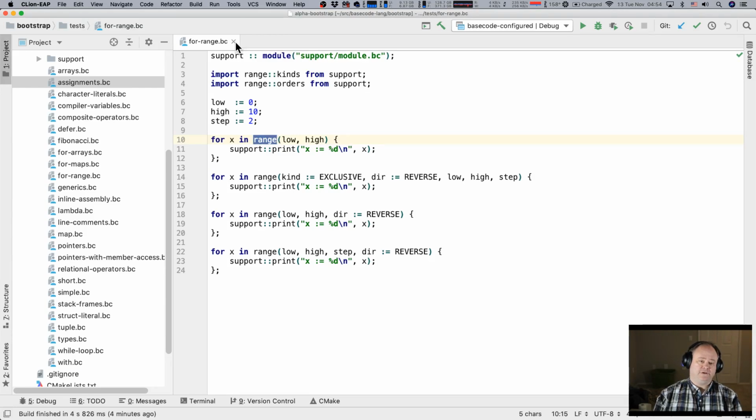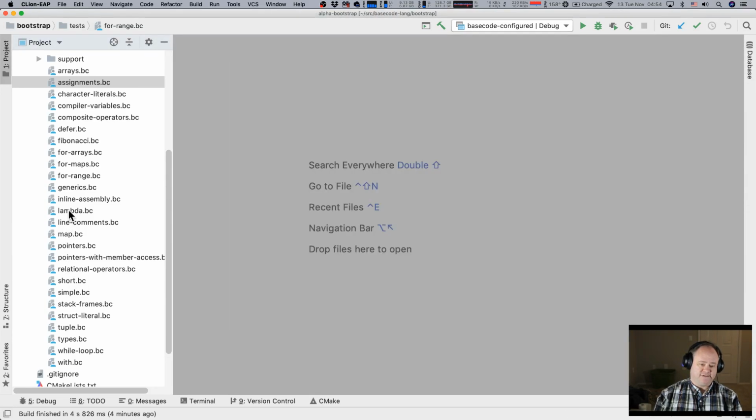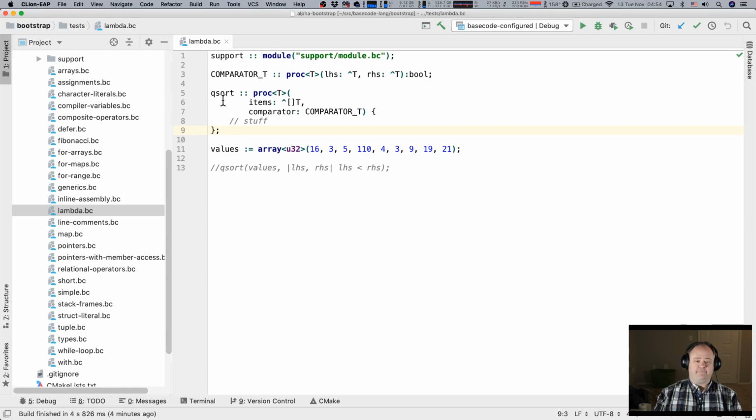That's going to then open the door to finalize the example I have for my Lambda. I have a prototype for a procedure that has a left-hand side and a right-hand side, which takes a pointer to a T of some kind and returns a bool. So when I define my QSort procedure, that T I want to pass straight through, right? I want to be able to do that. Well, with this change, we're going to be able to do that.